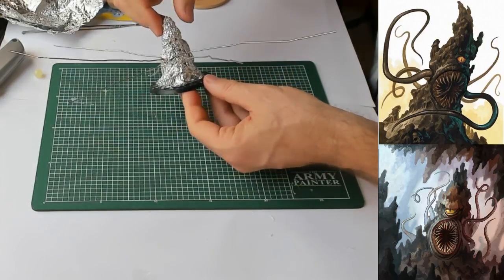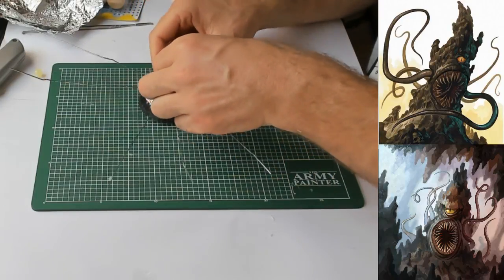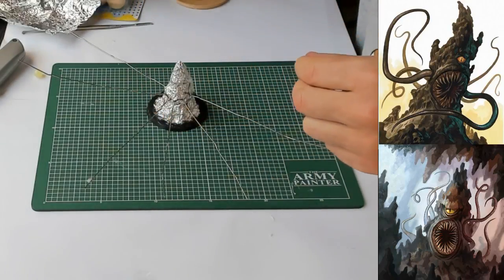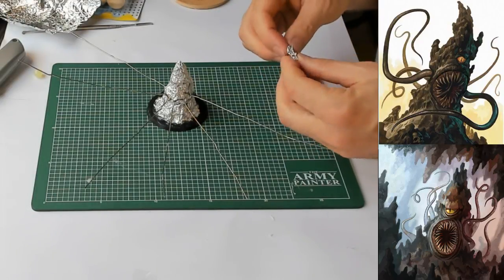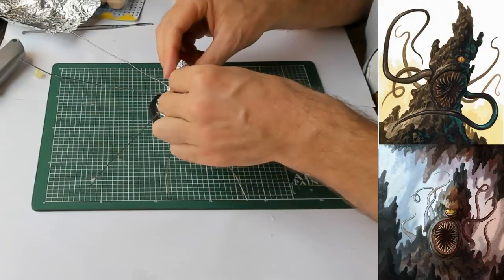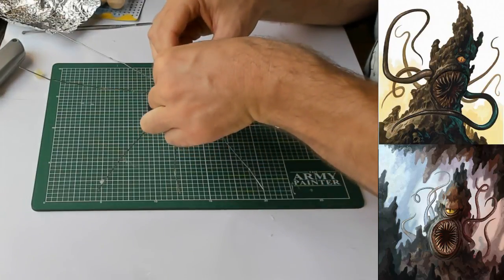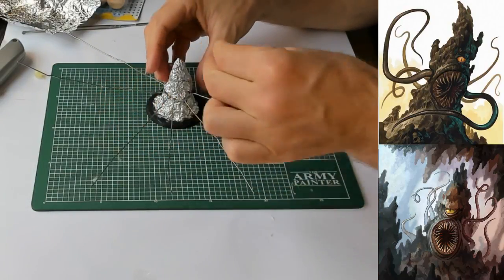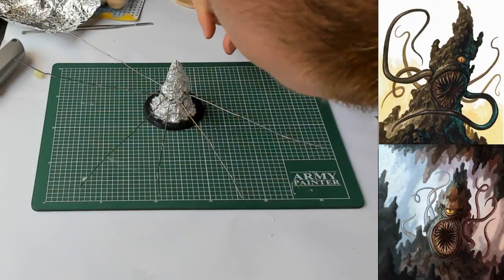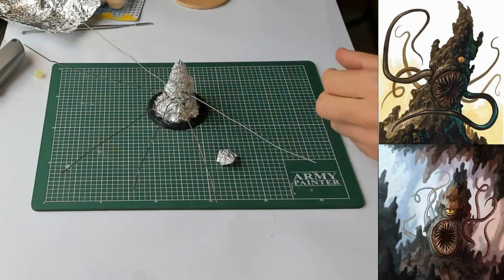I feel like the back end just needs, there's a little bit of a gap right there. I don't know if you can make it out, but it's a little bit hollowed. Okay, I think that's helped quite a lot. We'll just take that piece out.